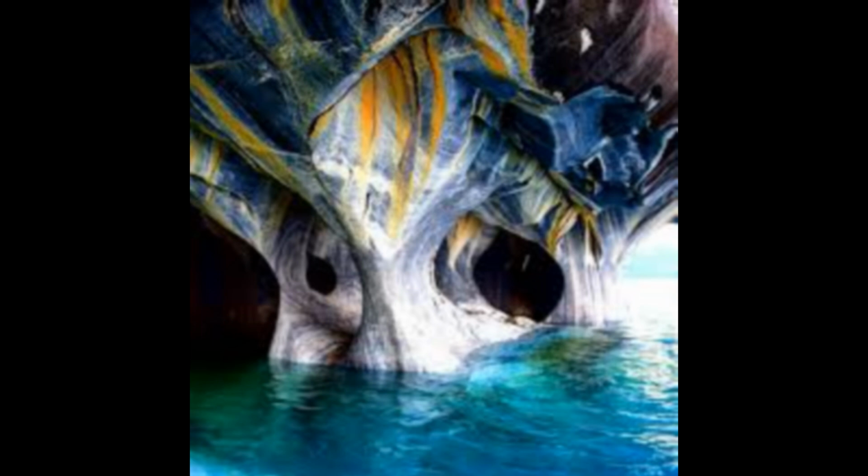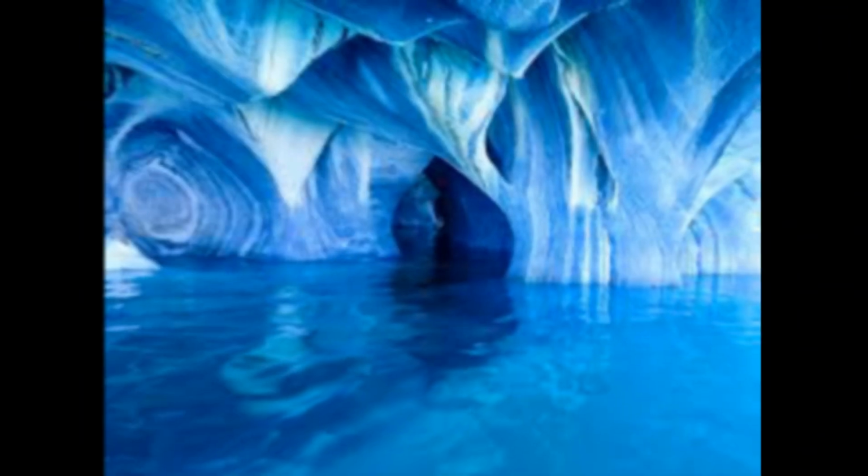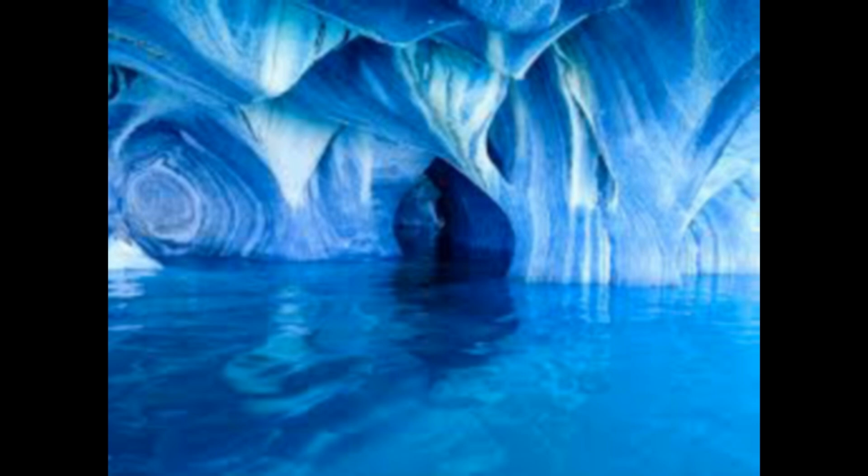It's a beautiful reminder that Earth is a dynamic, ever-changing system. You know, I'm starting to picture the caves as almost having a heartbeat, pulsing with the rhythm of the planet and all its changes. I love that analogy. It really captures the interconnectedness we've been discussing. The Marble Caves are this incredible microcosm of larger planetary processes. They're a product of tectonic shifts, glacial cycles, and the erosive power of water. And now we're seeing how climate change adds another layer to that interconnectedness.